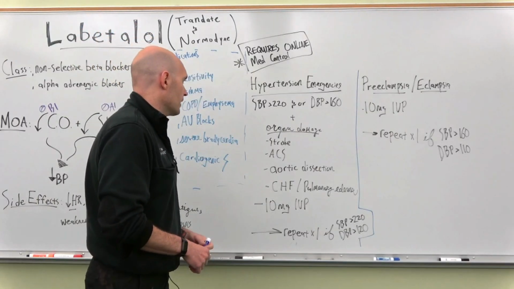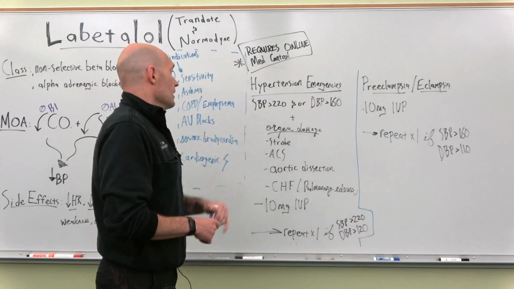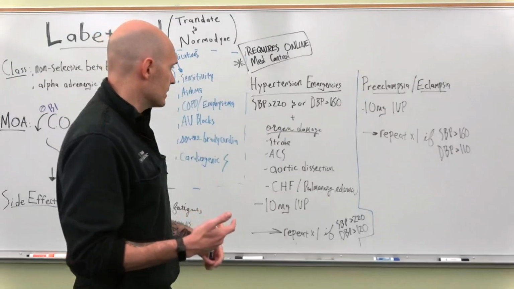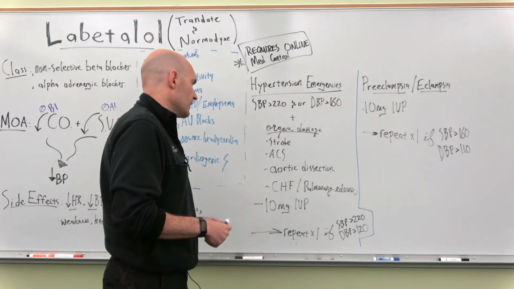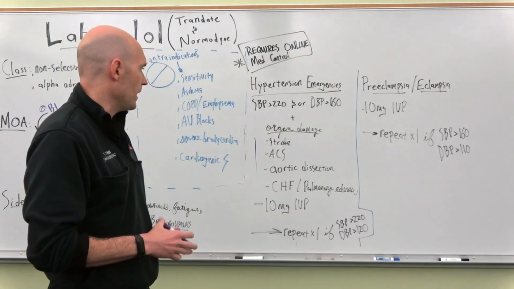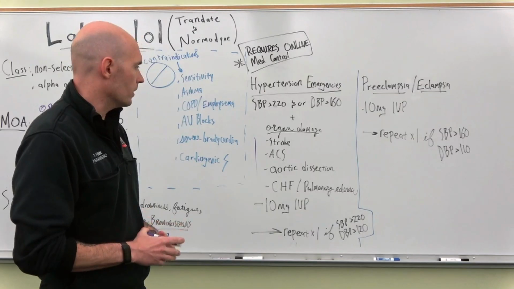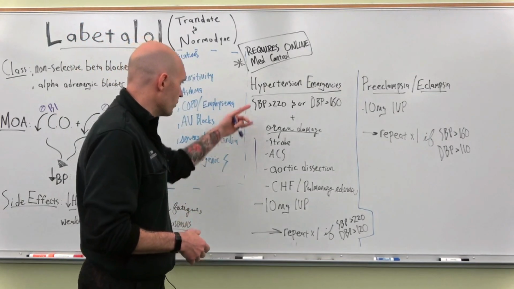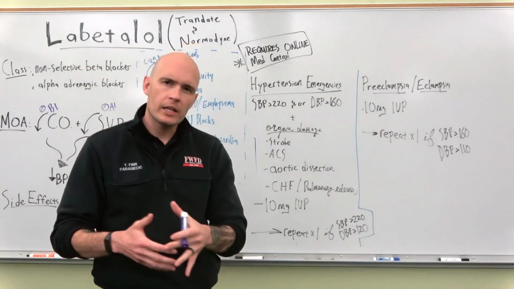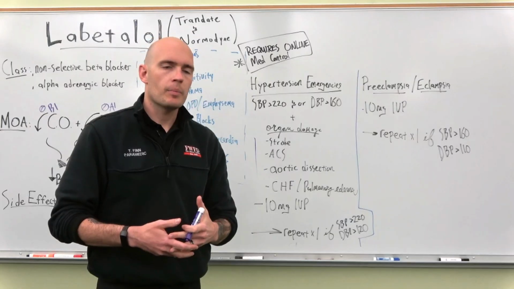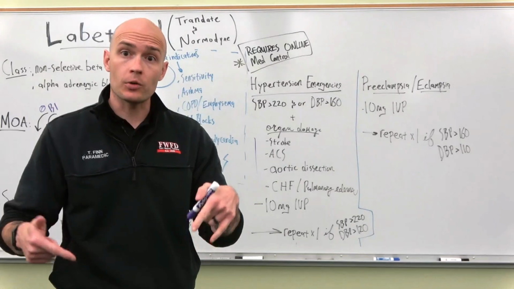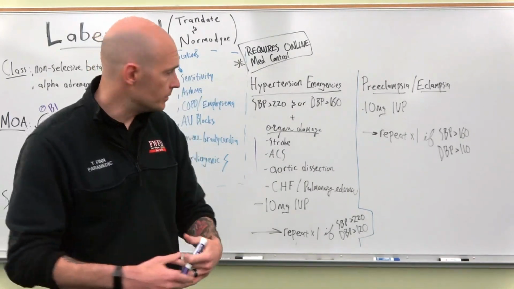That plan being, okay, we have a systolic pressure above 220 and/or a diastolic pressure above 160 combined with signs of organ damage, specifically stroke, acute coronary syndrome, aortic dissection, congestive heart failure/pulmonary edema. So those things combined together. Basically what we're saying is we're not just treating high blood pressure, we're treating a patient whose high blood pressure seems to be negatively impacting them acutely right here, right now. So we need to reduce that.